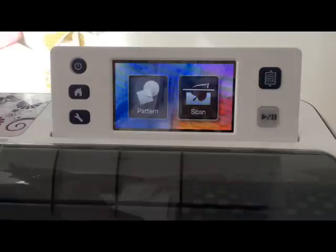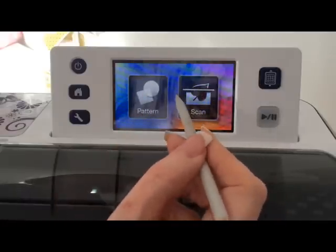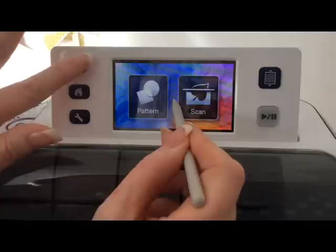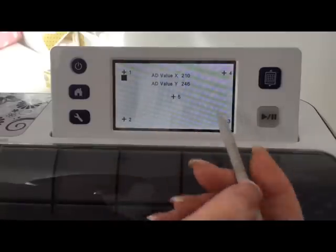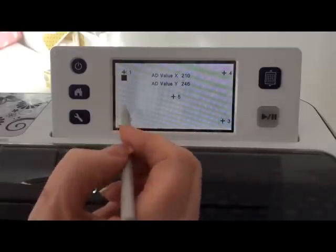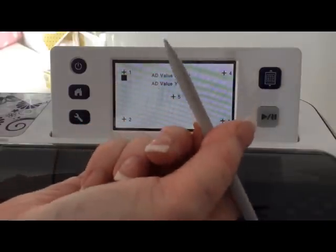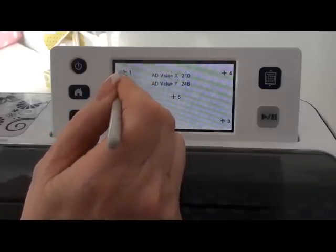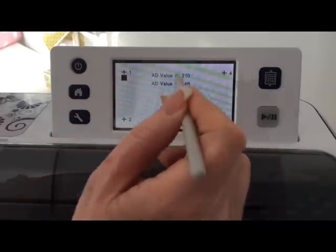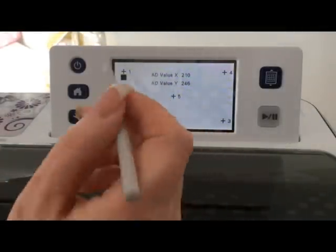So to recalibrate the screen, according to the information that I've read, you have to be in your Brother ScanNCut. You have to press and hold the screen, turn the machine off, and then turn it back on while you're still holding the screen. And then you'll see that you've got numbers 1, 2, 3, 4 and 5. And it tells you to use the tool that came with the ScanNCut and to touch in the centre of each cross in turn. Now, I've never done this, so we'll see what happens.